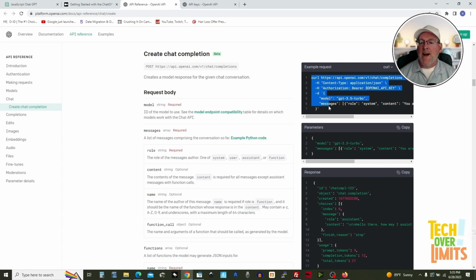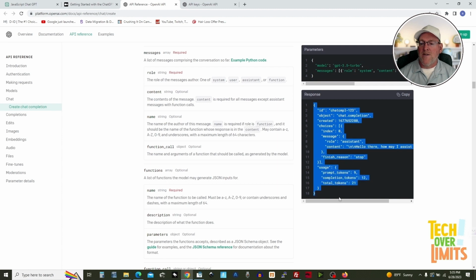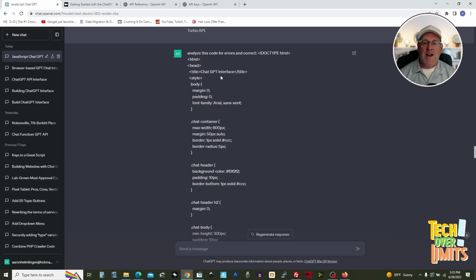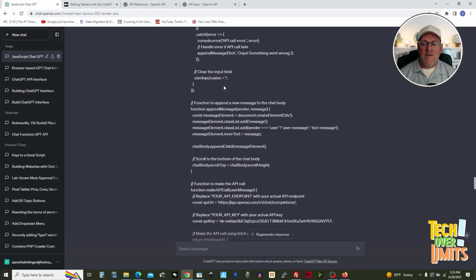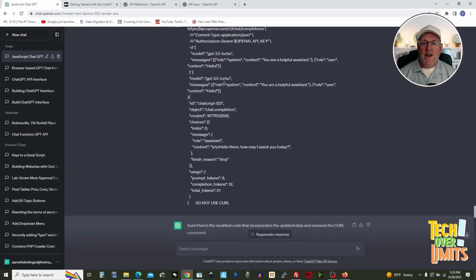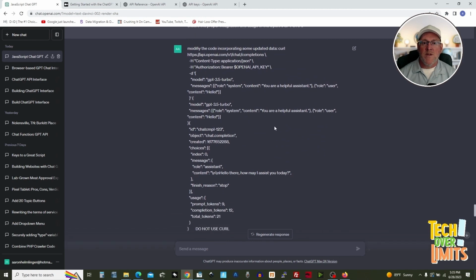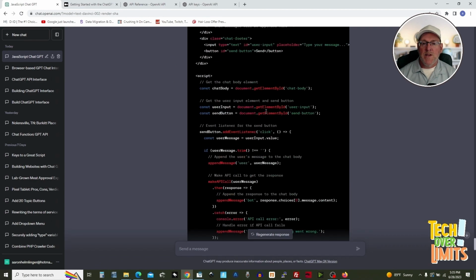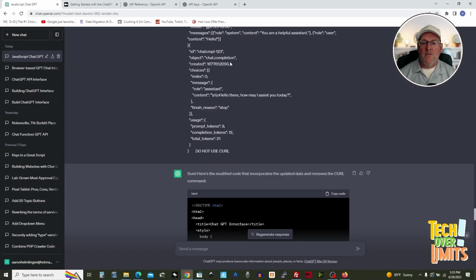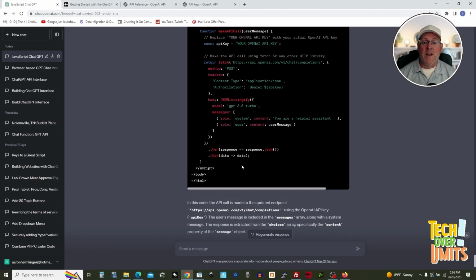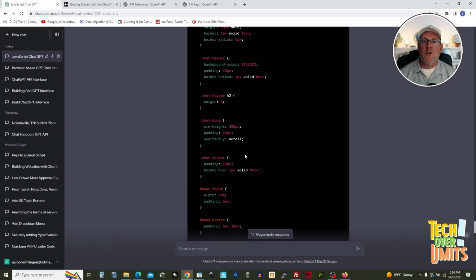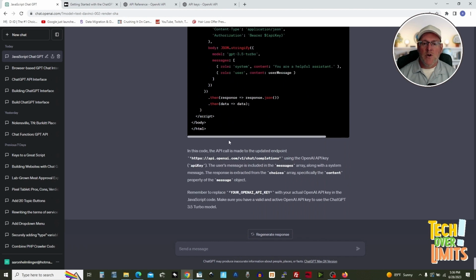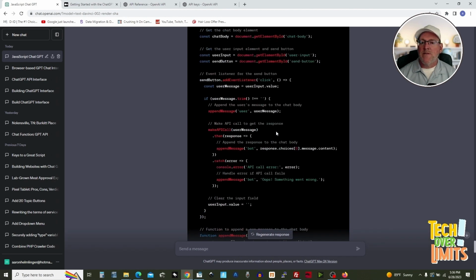And I copied and pasted this code, and I took it over to the chat, and I just copied and pasted it in. I copied and pasted that code that I found, the entire thing, from the top HTML start tag to the bottom.